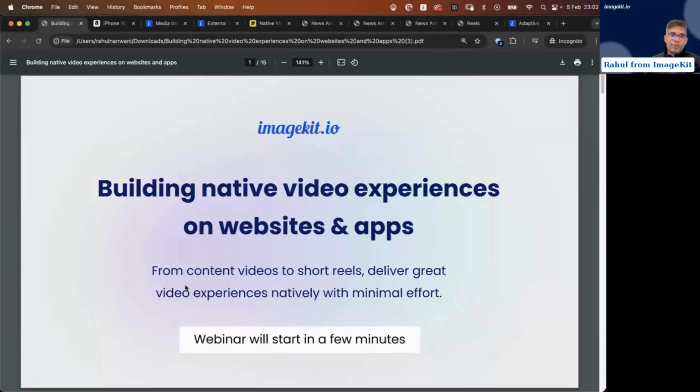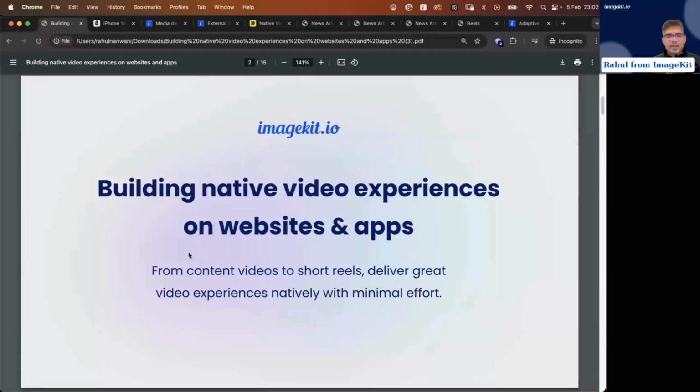And this is one of the first webinars that we plan on doing in a series of webinars. So you will keep getting probably invites every month from our team to join different webinars. And the aim in these webinars is that we'll not just walk you through ImageKit, right? So today it's not going to be a demo of ImageKit.